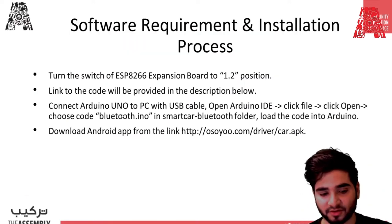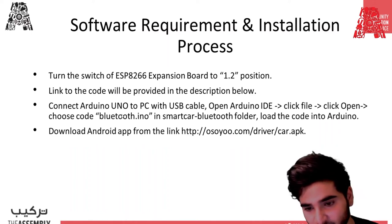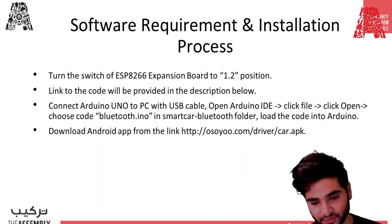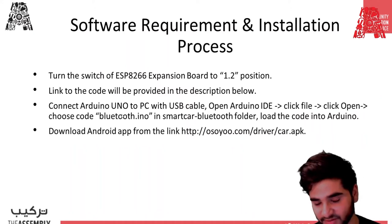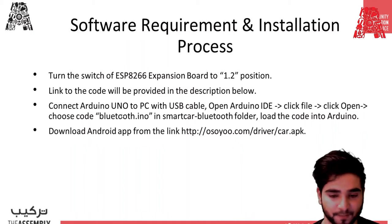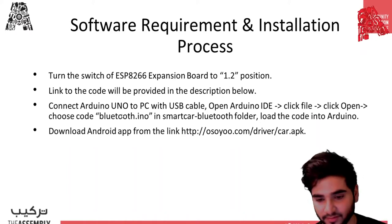Now, these are the software requirements. When you're uploading the code to the board, the code we will talk about in the next few slides, make sure that you take off the Bluetooth module before uploading the code, because they are both controlled through the same UART port, so it will not upload the code properly. It will show an unsuccessful upload error. So you should take the IC off, and once the code has been uploaded, then you put back the Bluetooth module and then Bluetooth will work.